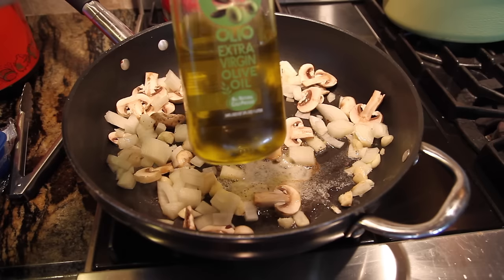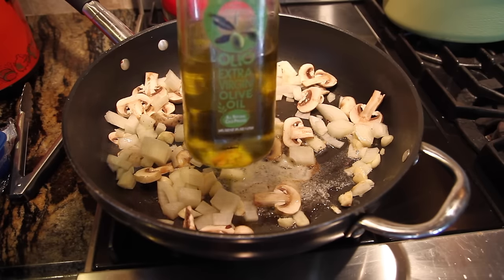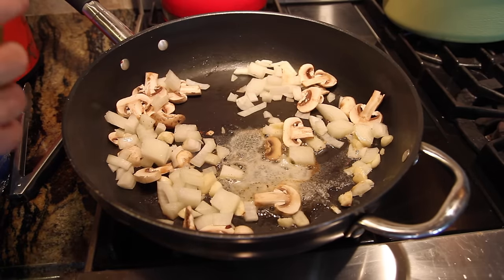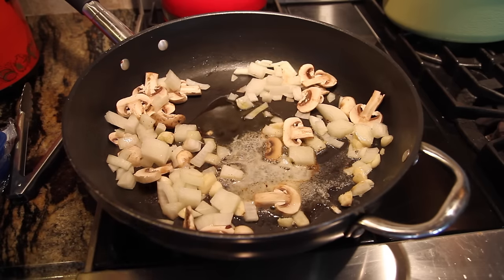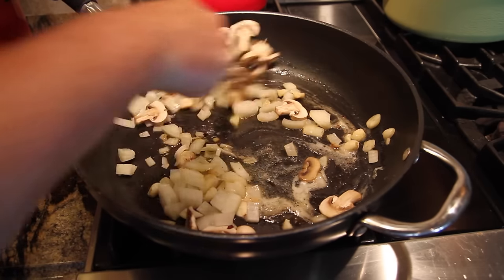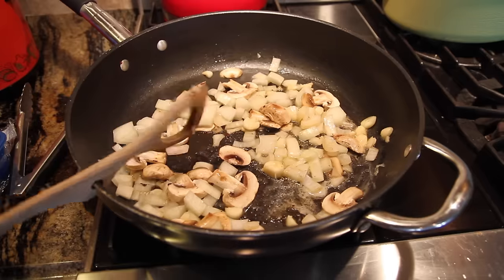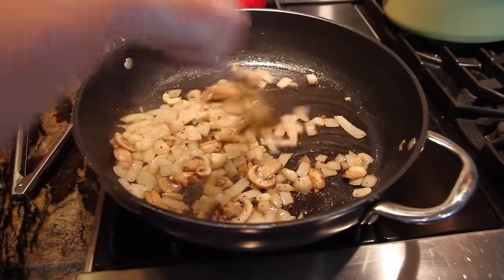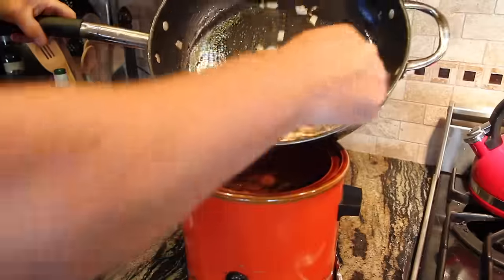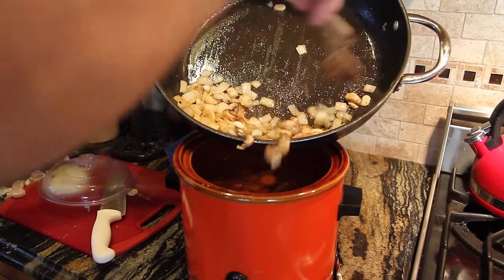Now let's get back to that skillet. What else we got going in there? We got olive oil. Yeah, baby. Throw a little olive oil in there with the butter. And we're just going to cook them until they're completely translucent, and until the mushrooms kind of look like this, all right? Look at this mushroom right here. How you doing, all right? He's cooked. Onions look like they're getting cooked. Garlic, too. We're going to throw it all in there, and that's it, baby.